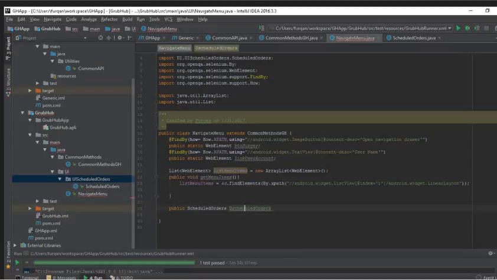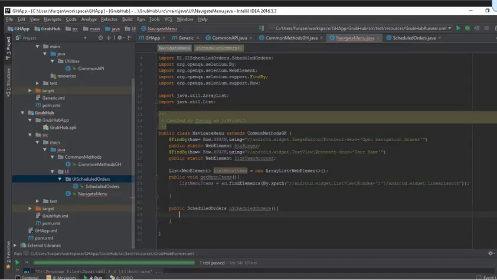That's the U for the first letter of UI. I don't want to call it UI scheduled orders because it would be too similar to the package name. Actually, that should be fine. Yeah, U scheduled. Actually, it's a method, so the first U should be lowercase and then scheduled order. Isn't that better? If I leave all the U's lowercase first.